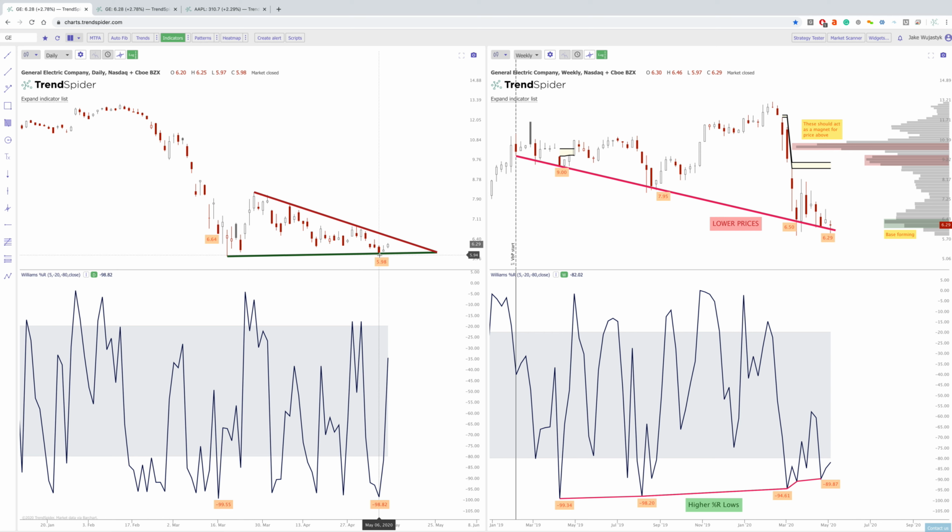So if you look at GE, this is still lagging, and I've been talking about this as a laggard forever, but it still is, and it's still showing divergence, so it's still worth looking at, at least for me. This does not mean go out and buy GE because there's divergence. I'm just sharing with you guys some of these setups that I'm looking at as a trader using TrendSpider.